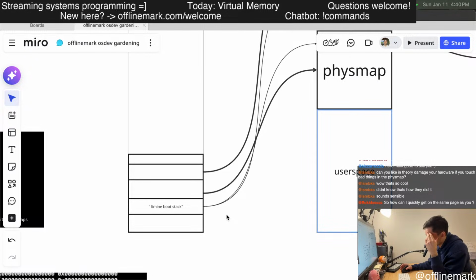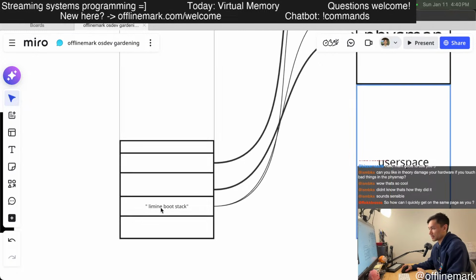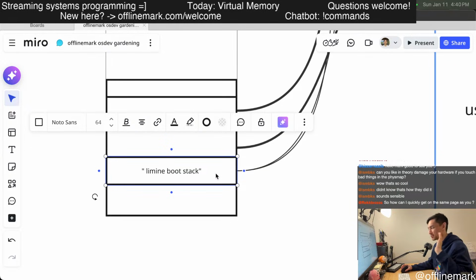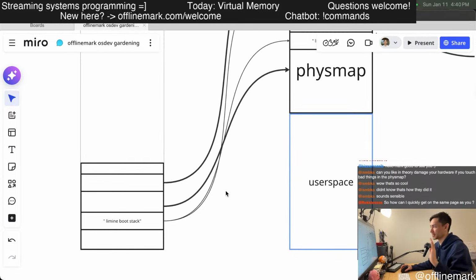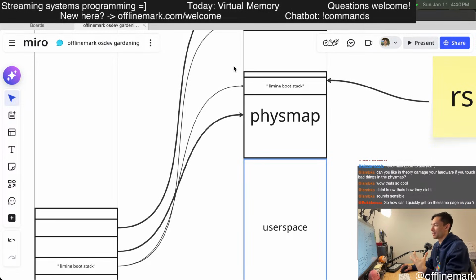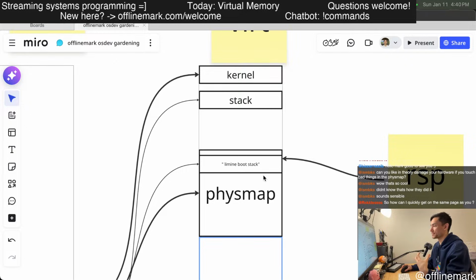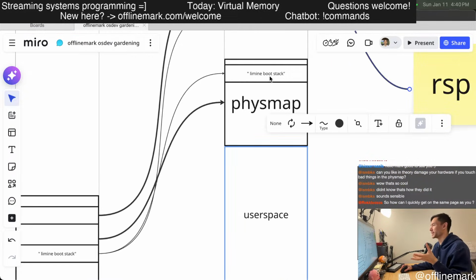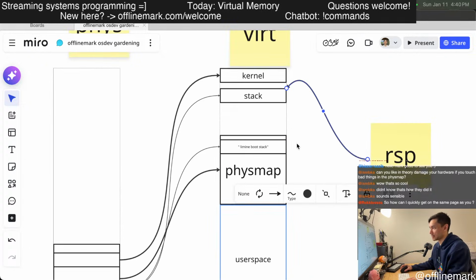But there really is no reason to do this. As far as our approach of just leaving the limine memory where it is and never reclaiming it, it's a completely usable, reasonable page of memory for using for a stack. After our boot phase ends, that's just kind of done. And then we move over here, but we can just continue to reuse that physical memory. No one else is running in the boot stack at the same time. So let's just do that.